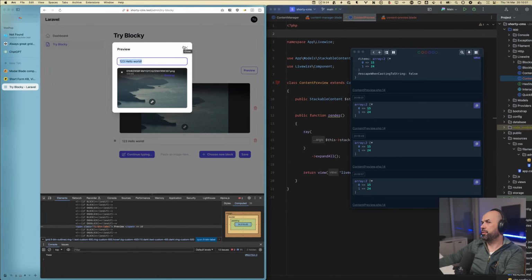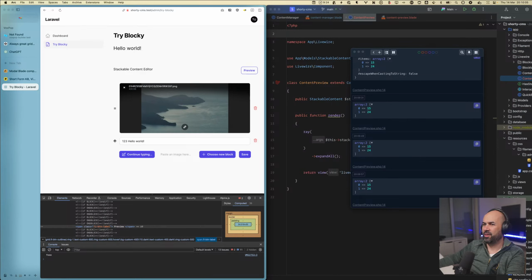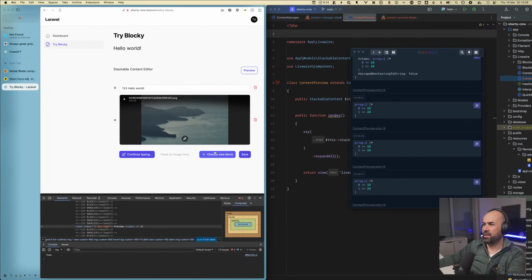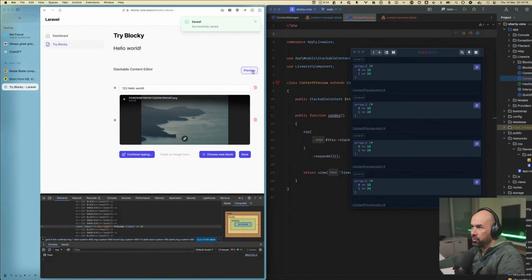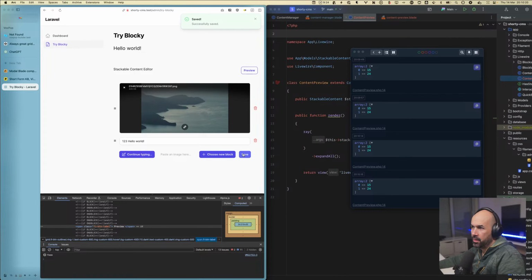Whoa, they are reversed. They don't care about the order. Why is that? It should be the same object in memory, or not. If I were to save and preview, 1524 all the time. This is funny, kind of.